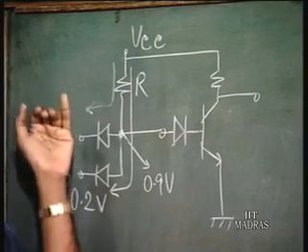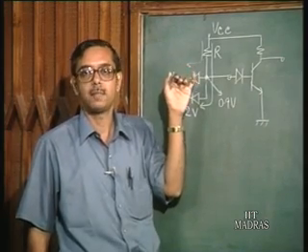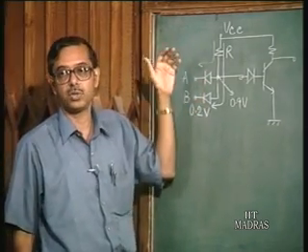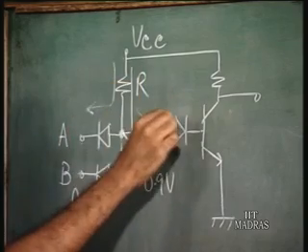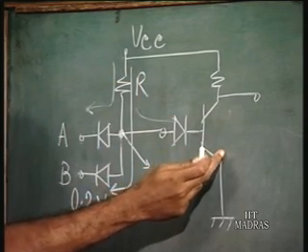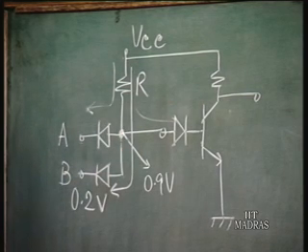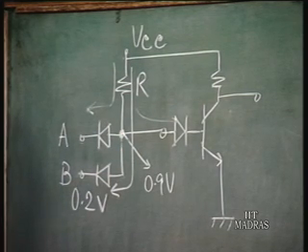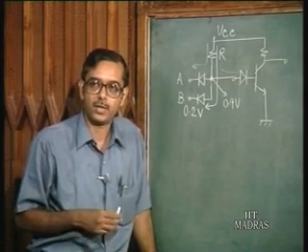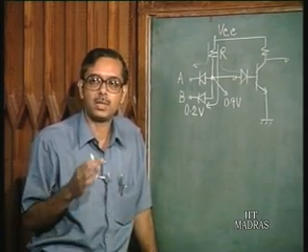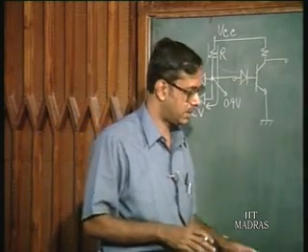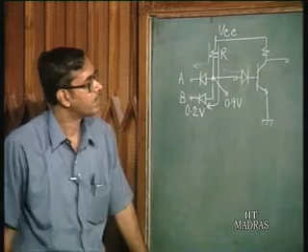So when the input goes high, what is going to happen if this input is sufficiently high? Say even if this input goes to 5 volts, you have a current flowing here. This transistor is going to turn on. Output is going to be low. So this circuit actually behaves like a NAND gate. Although one must say that these characteristics are not good, we will not go into the details of this.